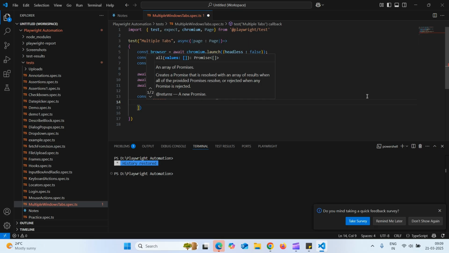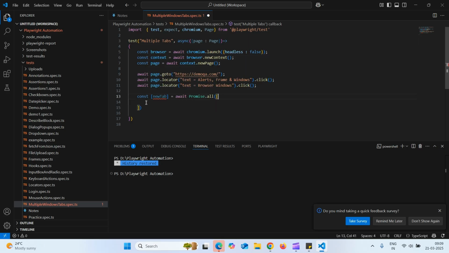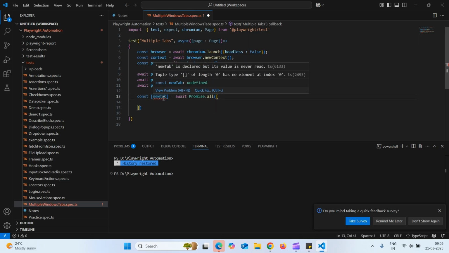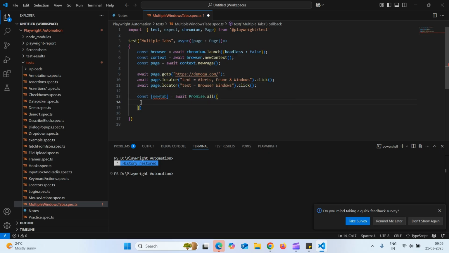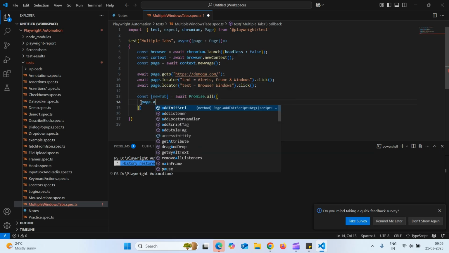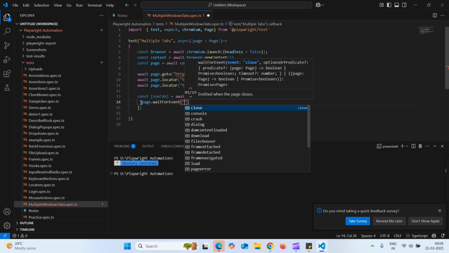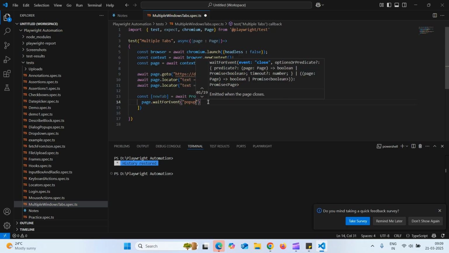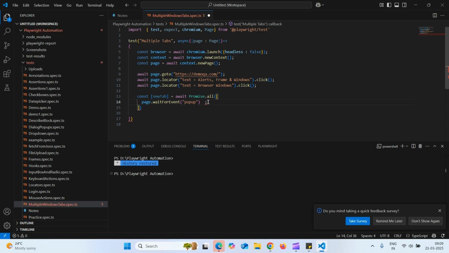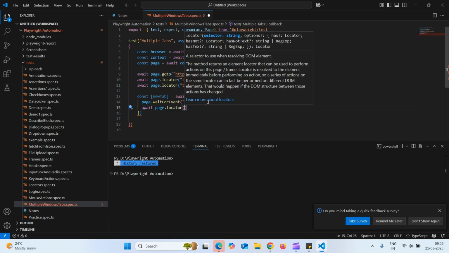So page dot wait for event. What is the event here? The event is popup. As I said, Playwright considers a tab as a popup. And here await page.locator. Let us inspect the new tab locator.